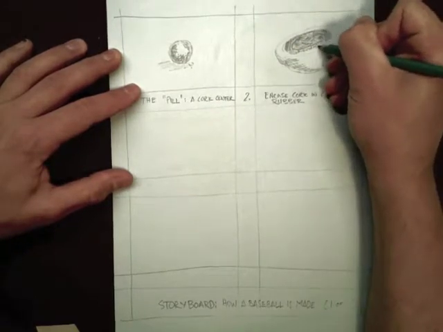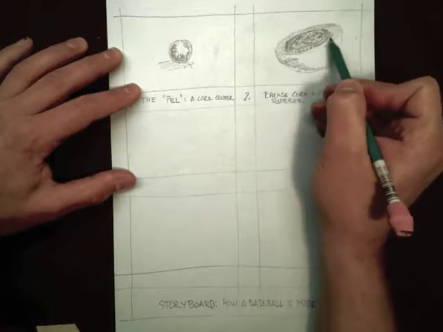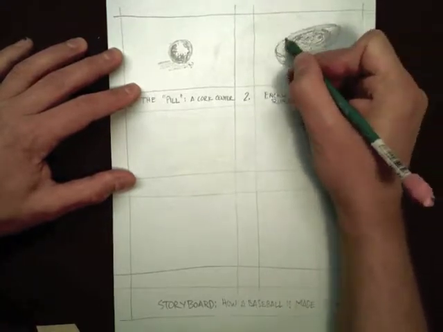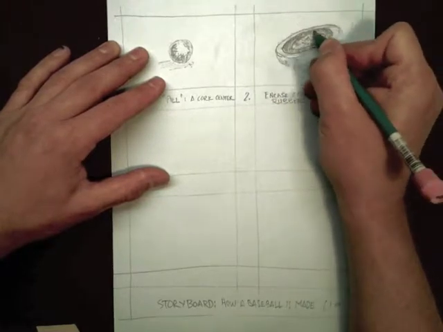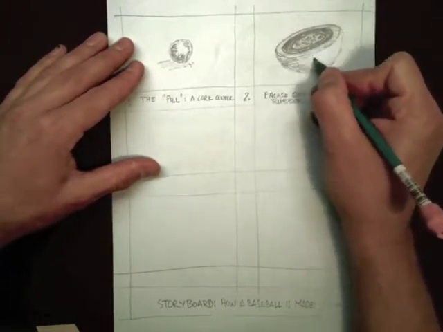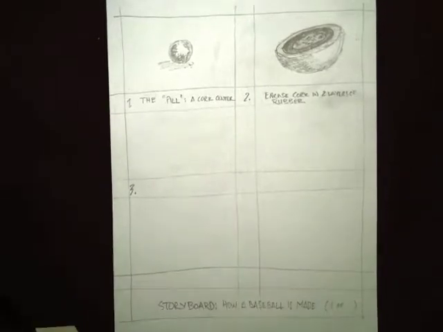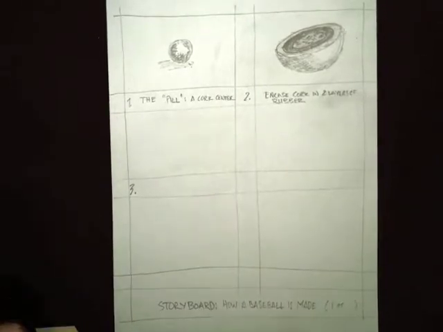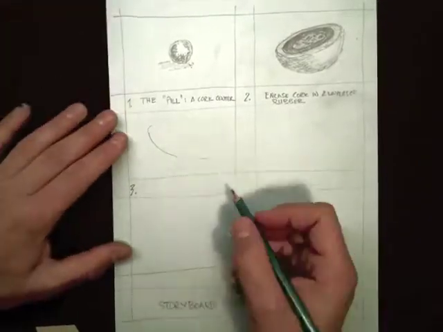We don't just show the growing of cork trees or rubber trees and so on. We can just cut to the chase which in this case is the creation of that round resilient center that the baseball is built upon. I'm using shading but keeping the sketch quick and relatively cartoony in its aspect.